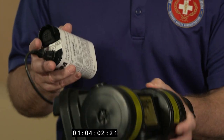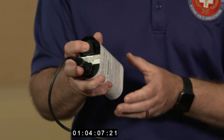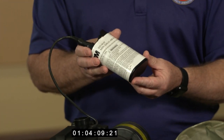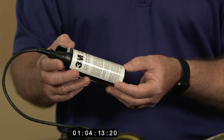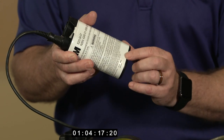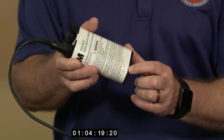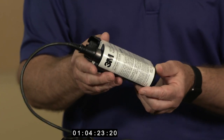Do a quick test of your battery by clicking on the switch. You can feel and hear the air coming out of the blower motor — that's a good test. Also check the expiration date on the battery itself, as it may have expired depending on how long it's been sitting. This one is good till 2024, so it's a good battery.